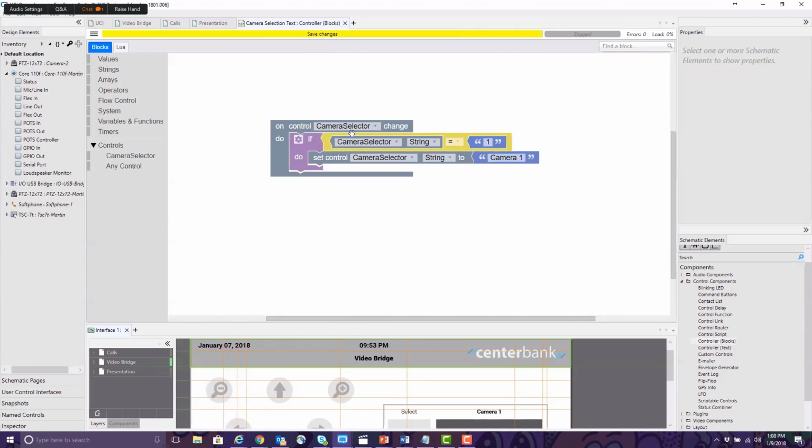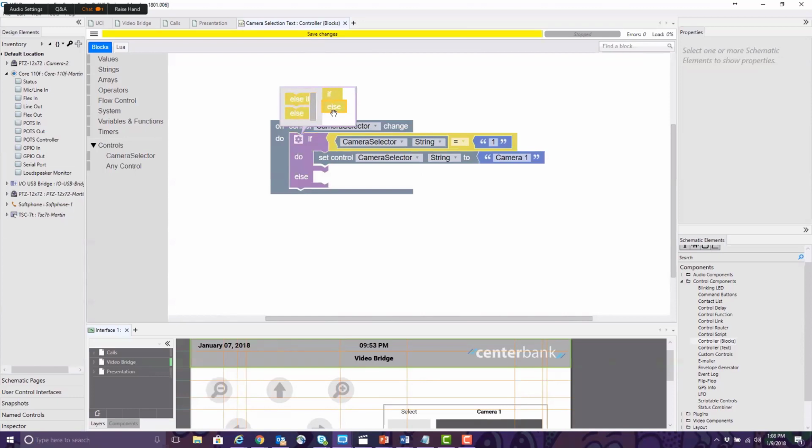Now there is a step missing because right now this determines if camera 1 is selected, but I need to figure out how I'm going to determine if camera 2 is selected. So if you click on this little gear icon on my if block, it enables you to attach an else statement or an else if. And all I have to do is take the else and drop it to the bottom of the if block in the window. And as you can see, it adds the else statement to my conditional logic. I'll click the gear icon to clear it.